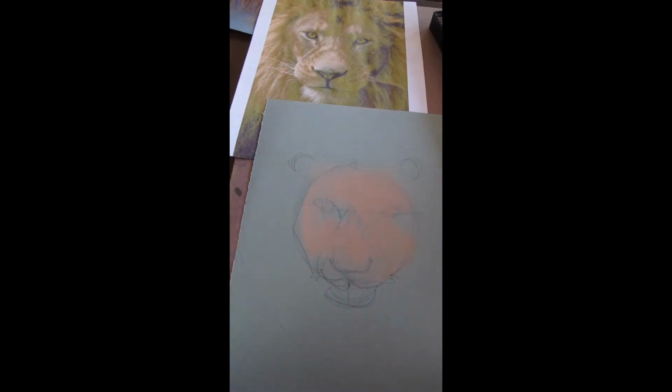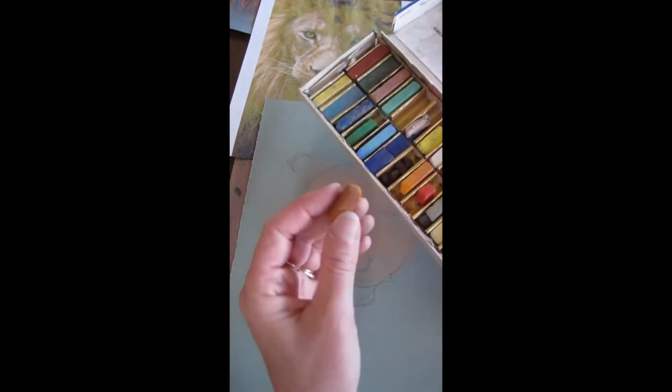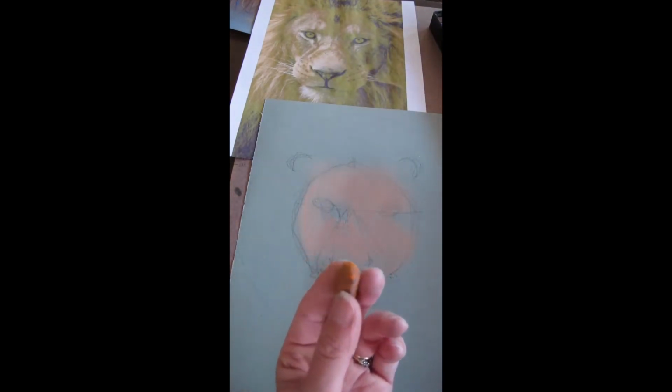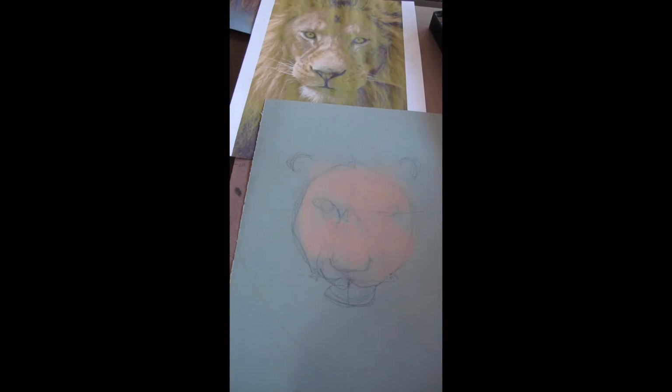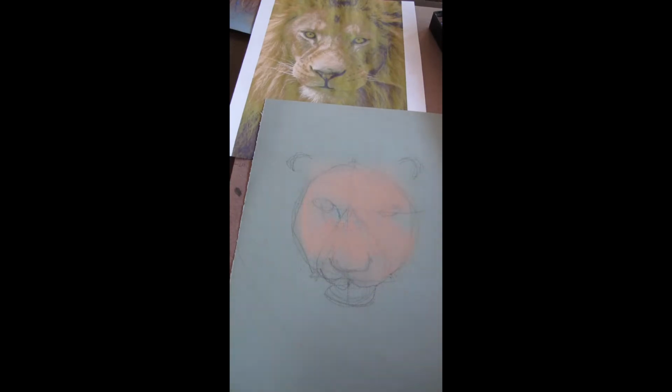And so I'm going to look for, I have a couple of sets here. There's one that's really soft. These will break down, like you just pick them up and they break down. So there are different varieties of pastels out there, and you're going to get to the point where you'll find out which ones do which. And some sets have more colors, so you don't have to try to mix so many.